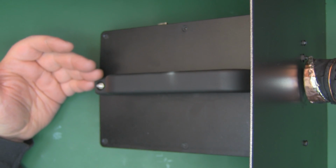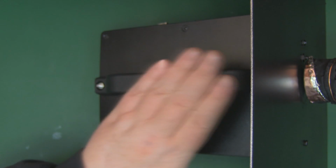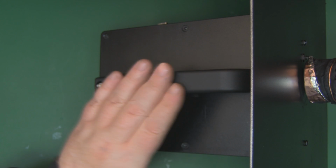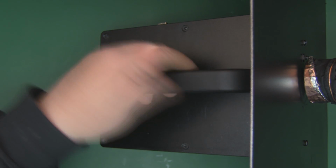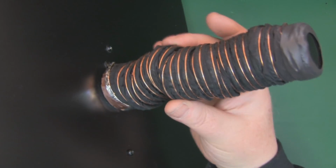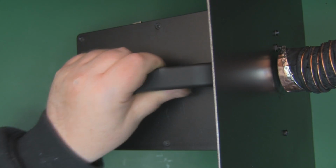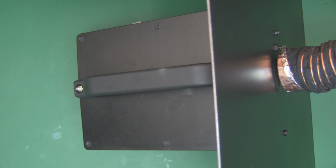So I'm just ready to give it a quick test so we can see how well it performs, and I've put this plastic handle on here that I had lying around in my parts bin, so I can now pick it up quite easily, and that's the helical retractor. It's still a little bit messy, but it's retracting a lot easier than the previous one. So let's give it a bit of a test and see how well it performs.